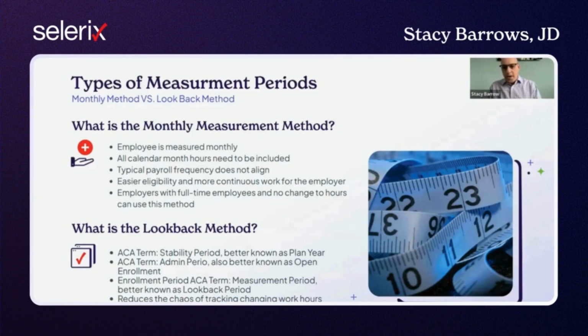And then, of course, you also have the employees who may become eligible during the year as new hires. They also have their own initial look-back method that's tied to their date of hire. This is also kind of handy if you have variable hour employees and you want to perhaps stretch the amount of time before you offer them major medical coverage. This would allow you up to 12 months to measure their hours to make sure they're full-time before you actually offer the coverage to them.